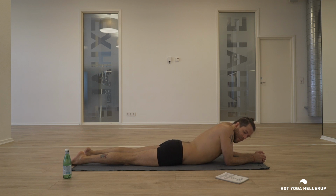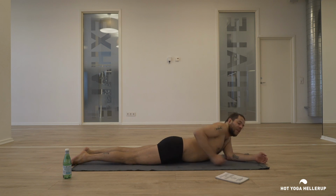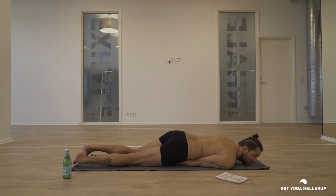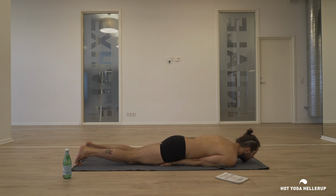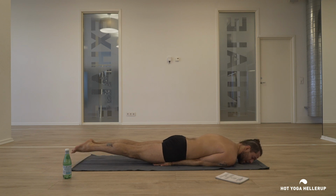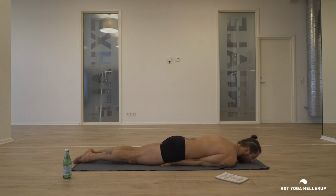Turn your head in so the mouth is on the floor. Kiss the towel, get your elbows closer together underneath your belly. Push yourself a little bit more forward so you get more weight forward to your shoulders. You want to push your shoulders down into the floor, both knees lock, and then lift up both legs as much as you can. Keep your head down, feet together, legs together, lift up, come up, more up, and down.